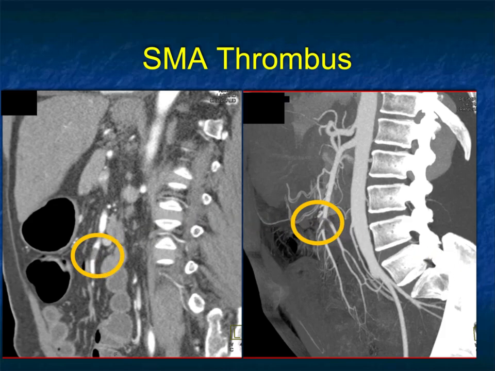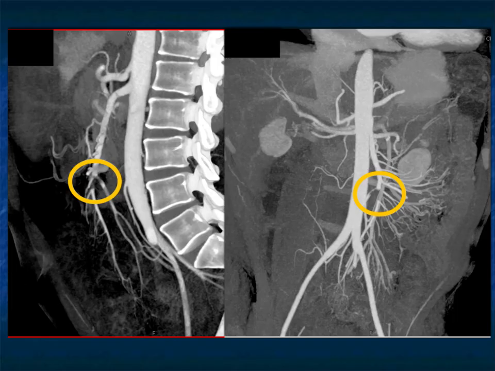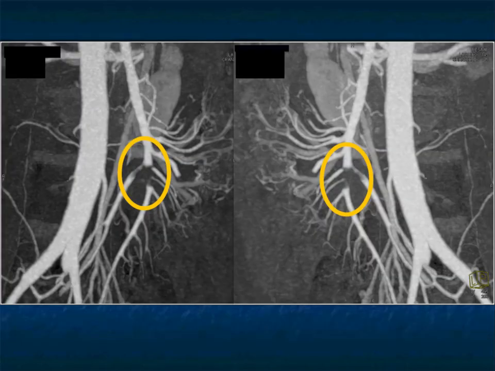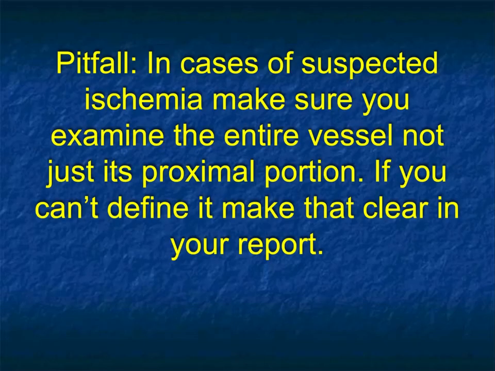Now again, the vessel looks good, so if you looked very quickly, you would not worry about anything. But it's distally the thrombus is present, and since this was early at a time when you really could intervene, you're not seeing any changes in the flow, you're not seeing any changes in the bowel wall thickening. The patient had abdominal pain, but look, when you look clearly, look how impressive on the MIP images that thrombus indeed is.